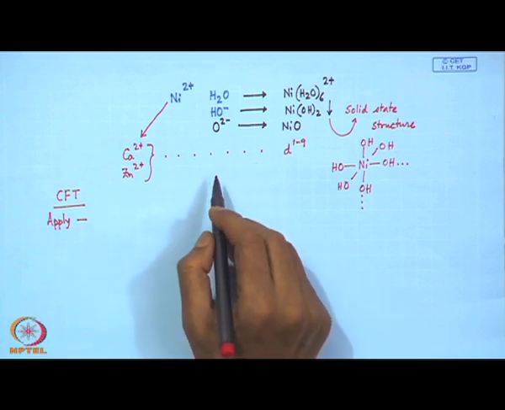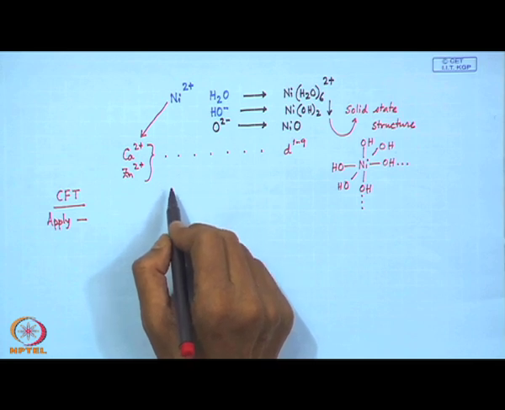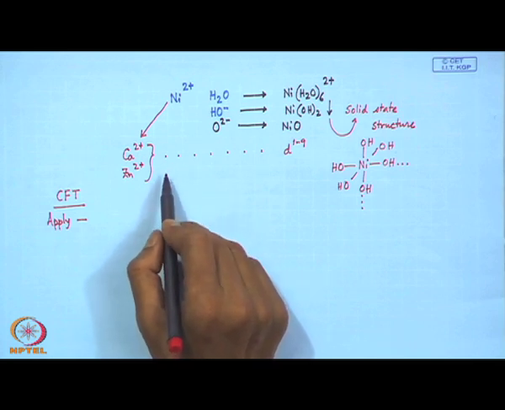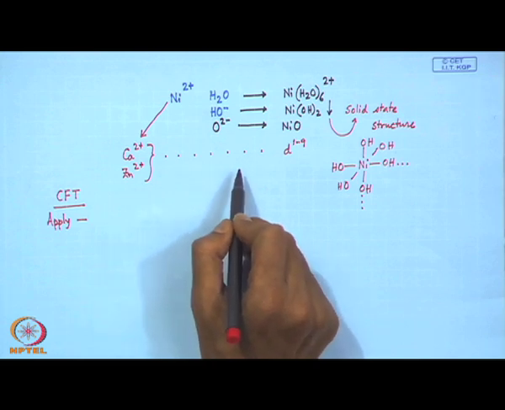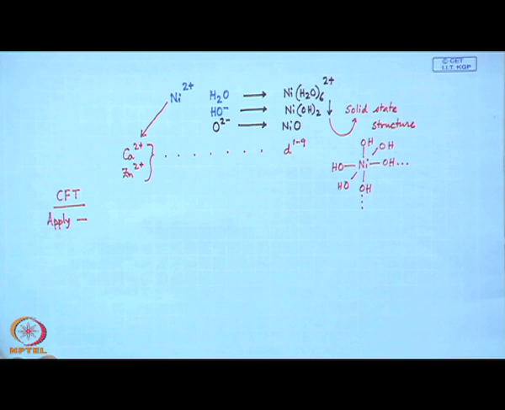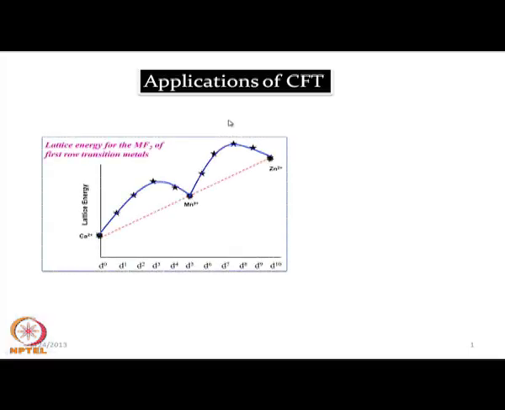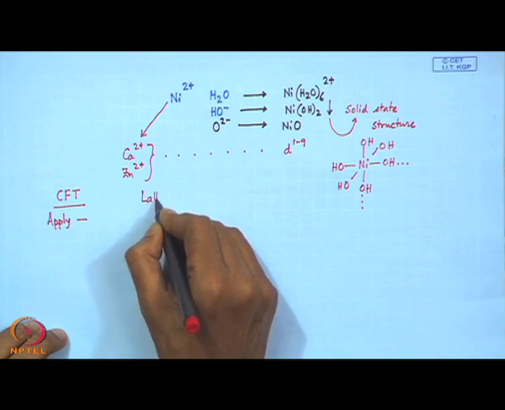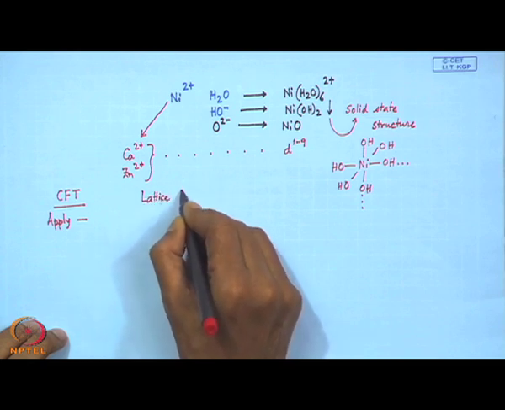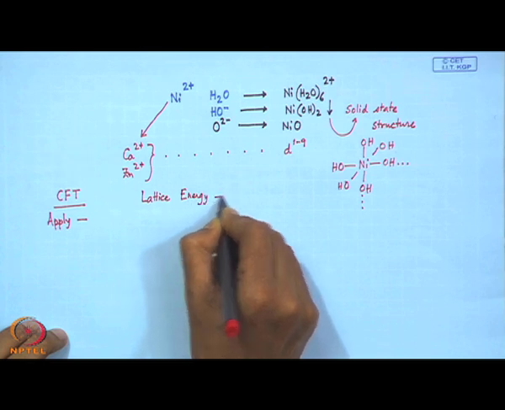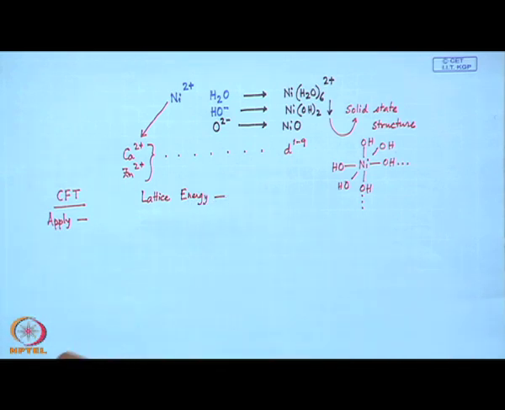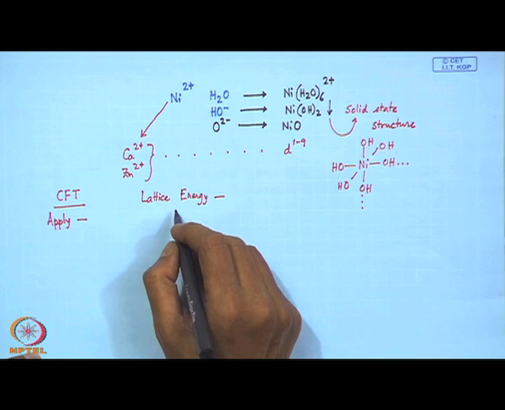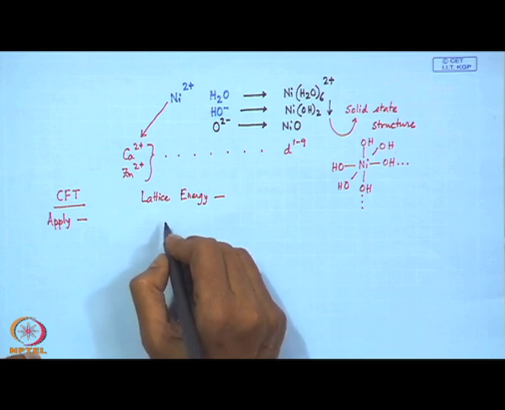So, we will see how we can apply these things and where the energetics for the system or some thermodynamic parameters vary with the variation of the occupation of these orbitals by the d electrons. So, the first example would be the lattice energy parameter. What we know is that the lattice energy we can calculate applying the Born-Haber cycle, in terms of the corresponding lattice formation.